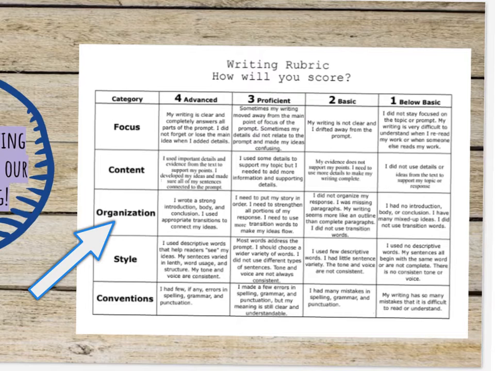It's important to organize your information in your writing as a writer because it's on our important writing rubric. So notice that arrow is pointing to organization. I wrote a strong introduction, body, and conclusion. I used appropriate transitions to connect my ideas. Now, I also want you to notice it's important to see content here. So the content states that we must use evidence. So text evidence is not just important in reading, it's also important in writing. Writing rubric, this person would not be a 3 or 4 writer.